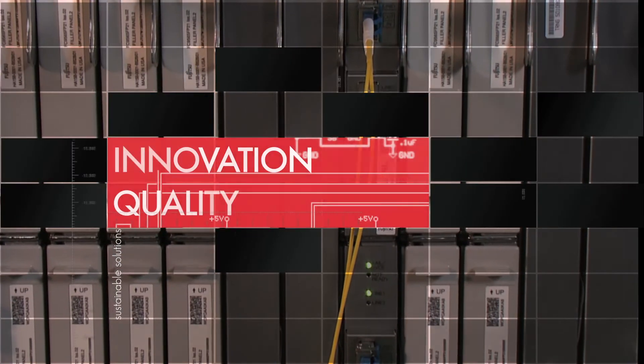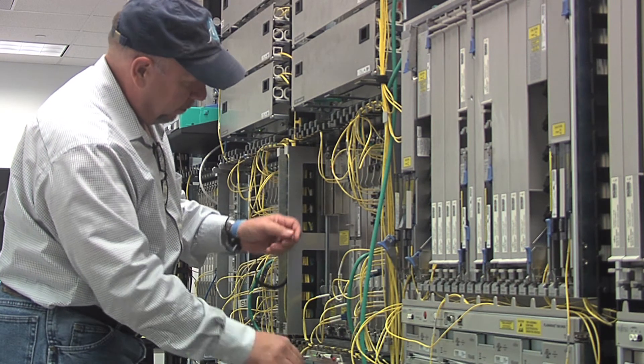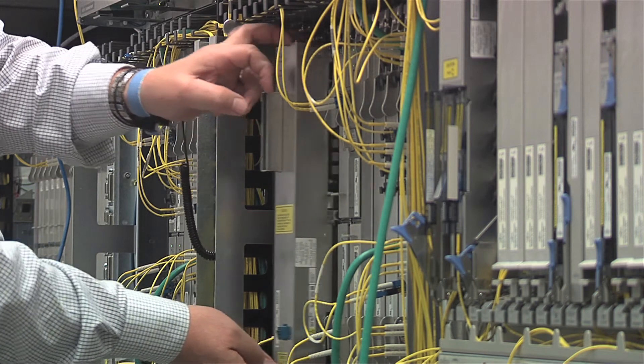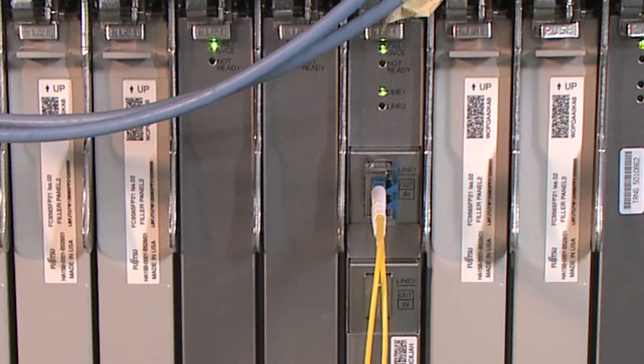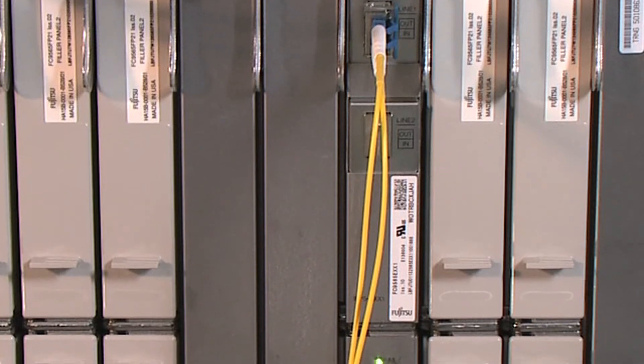We really have flexibility here — a software-defined optical transceiver technology. A lot of thought goes into the solution before we put the Fujitsu name on it. Fujitsu equipment is known to be very reliable, long lasting, and very easy to deploy, install, and operate. The 400G solution will certainly be compatible with the transport equipment developed in the past and deployed in the field, so 400G will simply provide a means to get more capacity out of the installed infrastructure.